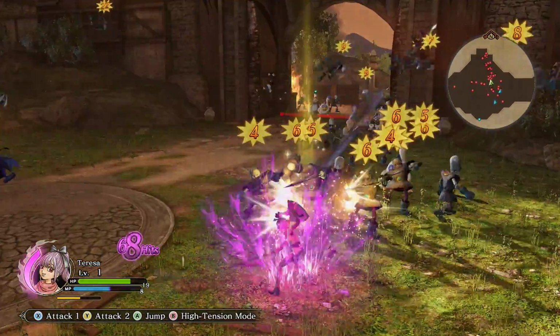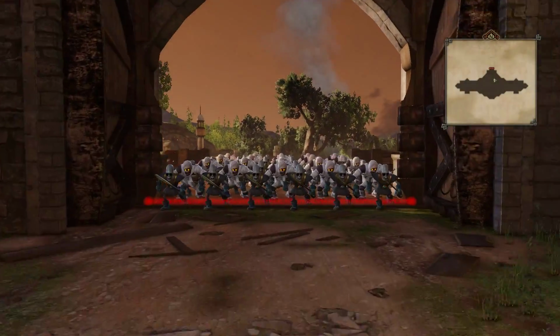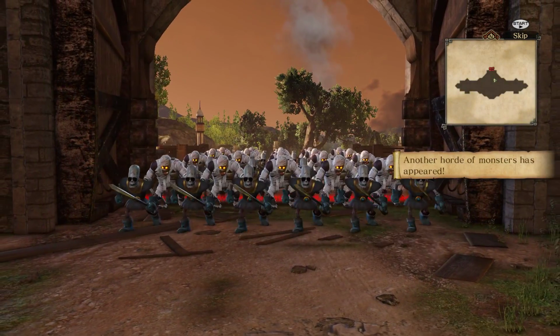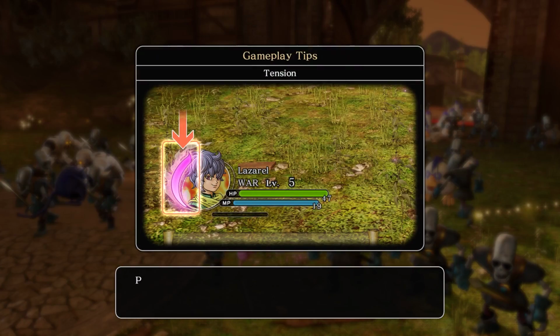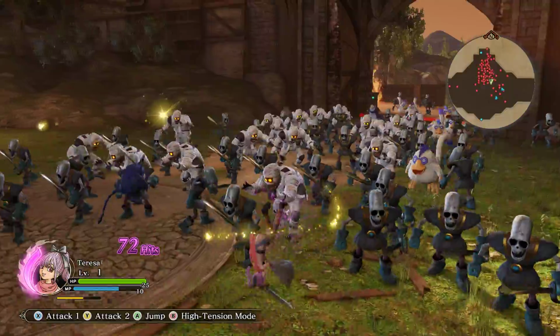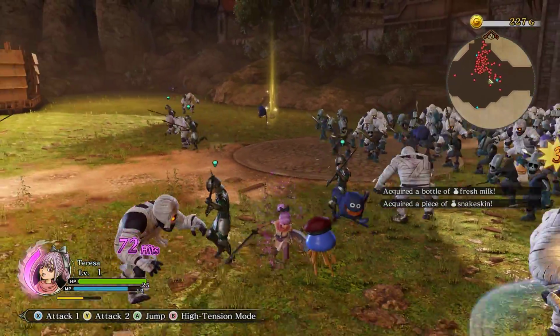We actually almost have our gauge filled here, so we'll get to see that mode. I'll probably use it on this pack coming in here. So individual enemies are not super threatening typically for small enemies. Yeah, this is talking about the tension gauge. So this is our super mode.